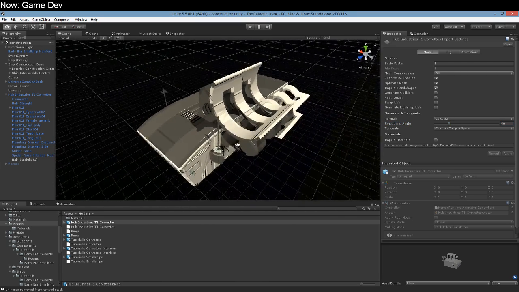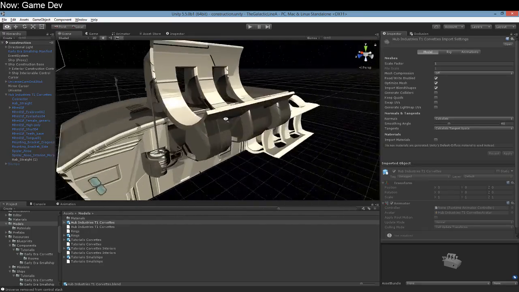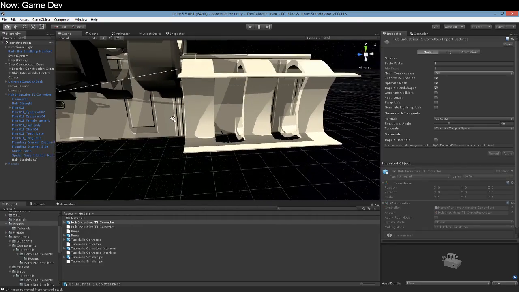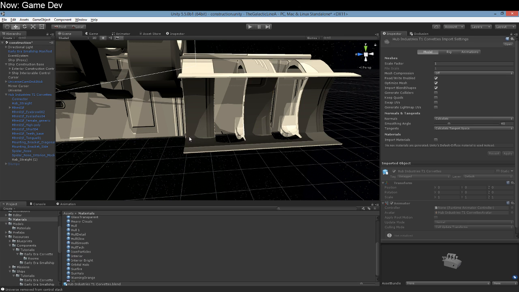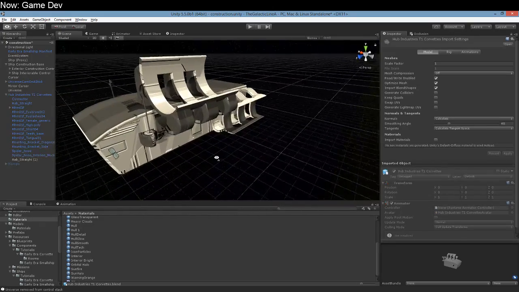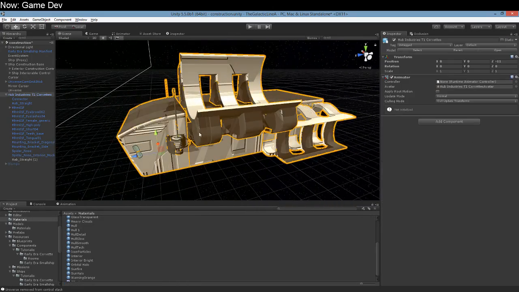We got a lot of work to do in the future, but for now, we are starting to see some of what this is going to be. All of these ships require a lot of work. As anyone who's ever built these kinds of assets knows, they're not super easy.